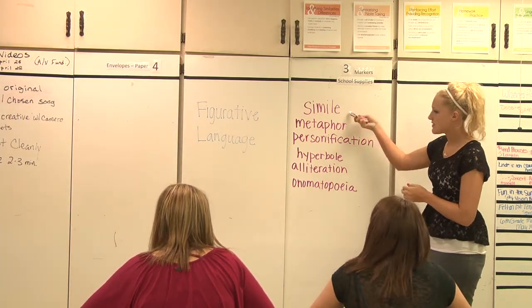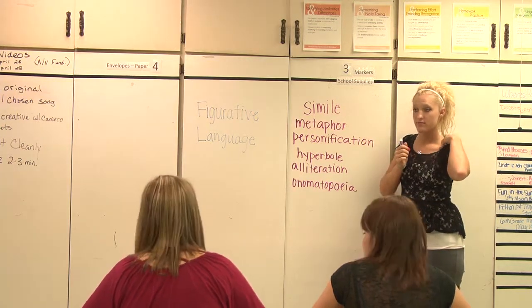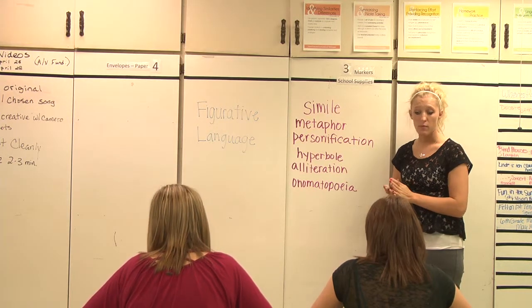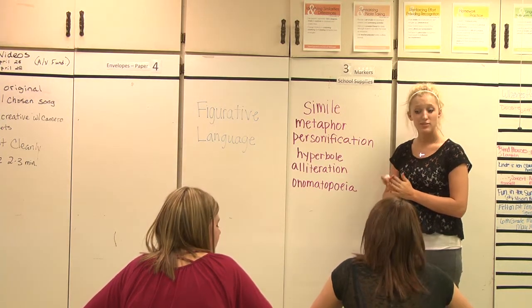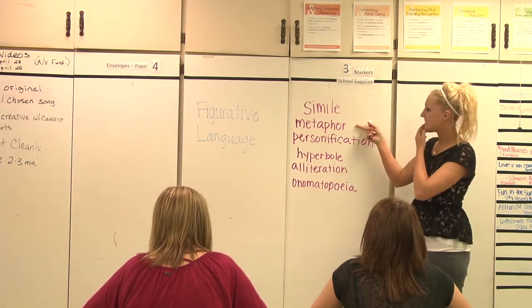All right, let's look at simile. Who's got a good example of the simile? Elise, what's yours? She buzzed around like a bee. She buzzed around like a bee. Great example. What about you, Megan? She looked like a princess. Don't we all wish we could look like a princess? Well, except for the boys.